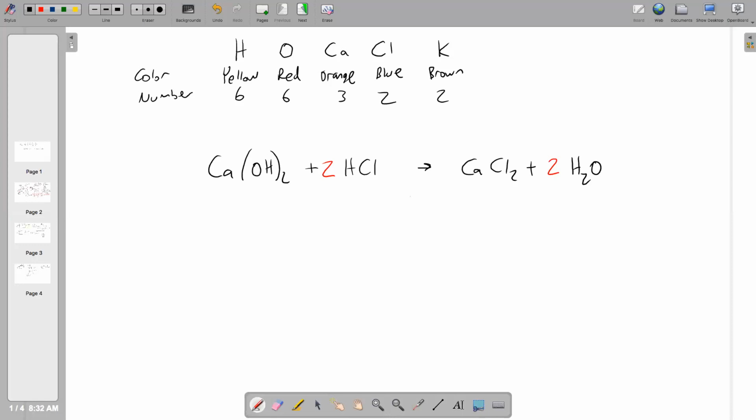But another thing that's true is that the number of atoms of reactants and the number of atoms of the products are identical as well. However many carbon atoms there are as a reactant have to be exactly the same as the number of carbon atoms that come out as a product.